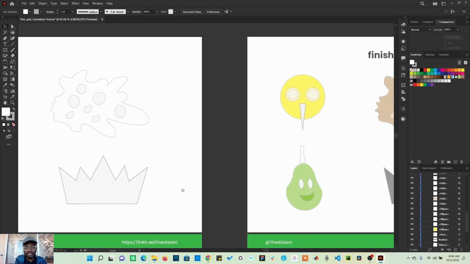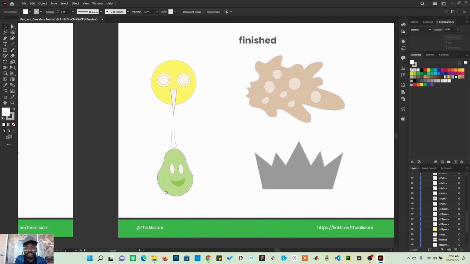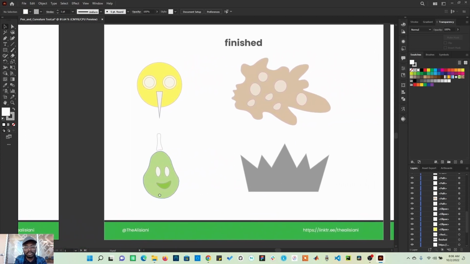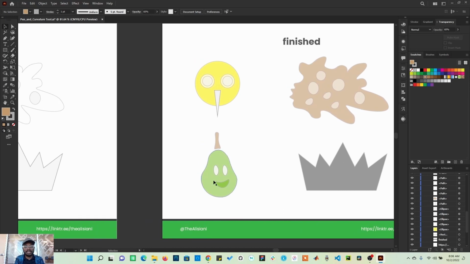Alright, so you can see the finished version here, what I have here. So I hope you'll be able to do yours. So that's how you create some of this shape, apple, pineapple, and the rest. You can use your leverage of pen tool to draw that shape from ground up. You can even go online and find some other shapes and try to sketch it using the pen tool. Alright, I hope you have been able to learn how to use the pen tool. See you in the next video.